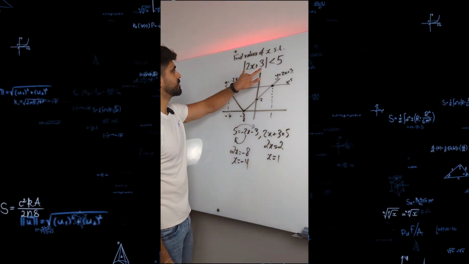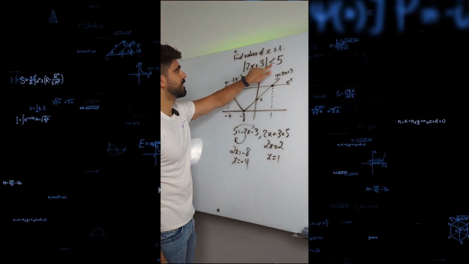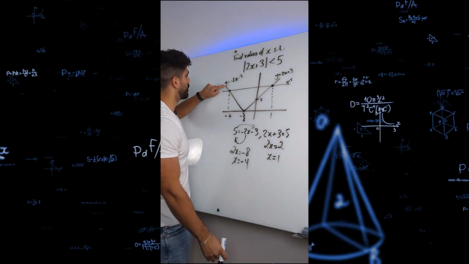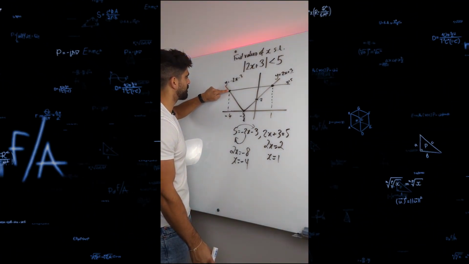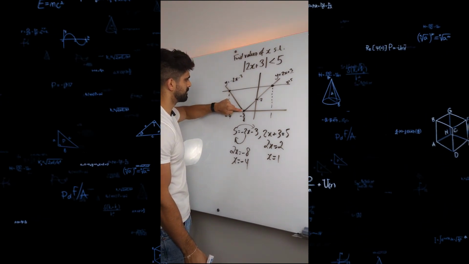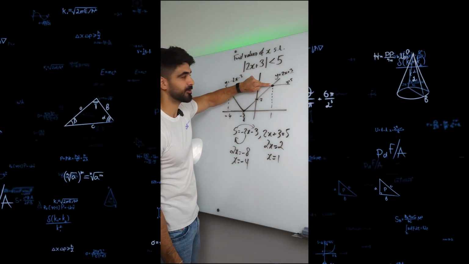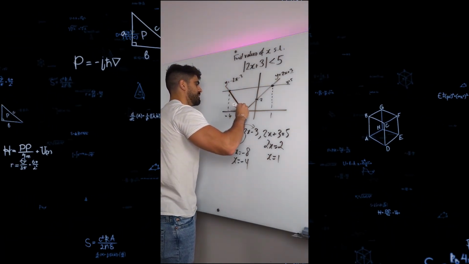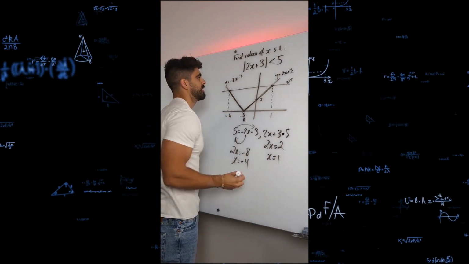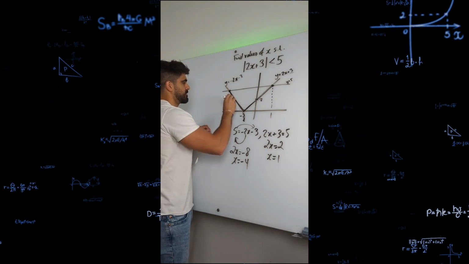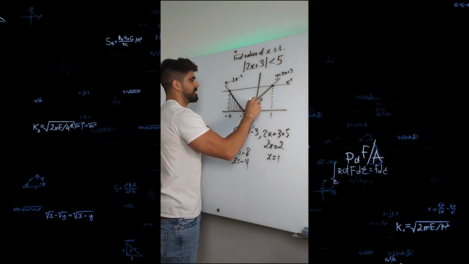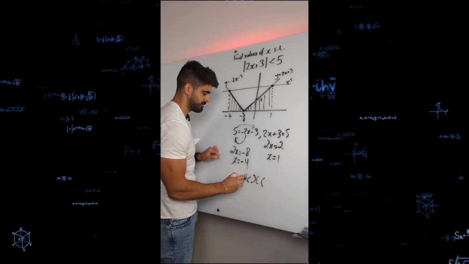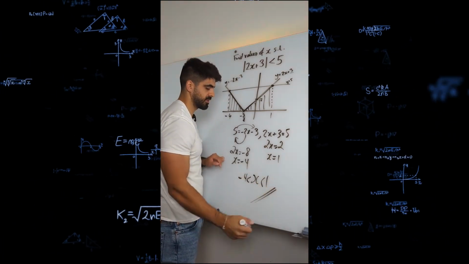Okay. It wants to know when is the V below 5. Here's my V. Where do you see it being below 5? Above, above, above, above, equal, below, below, below, equal, above. So it's this part here is when the V is below the line. Those are these x values between minus 4 and 1. And it can't equal because of the inequality.